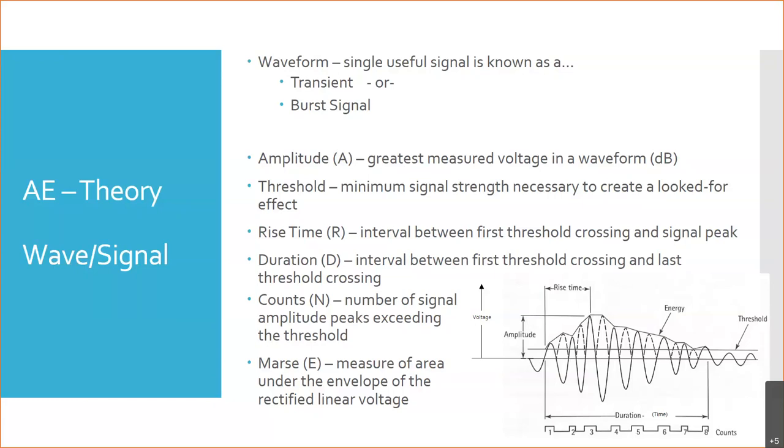Eddy current, ultrasound, mag particle, you know, you're running a current through it. Those are all active techniques. Even dye pen is kind of considered an active technique because you're applying the dye and then looking for the results. Whereas this, you are not the one applying the stress. The stress is being induced by the operation of the part, the object, the system. Question.